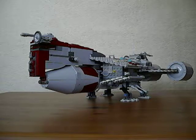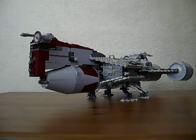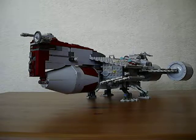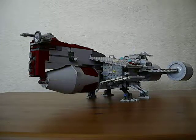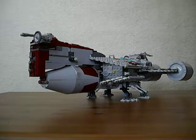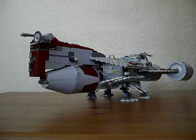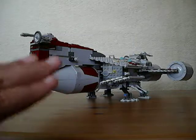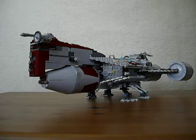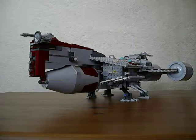5 bricks. Agreed, like the 2007 version. I know it's not the exact same thing, it's not called the exact same thing, because this is from the Clone Wars. The other thing's from Episode 1. But they have very similar design. But anyways, my rating on it, oh, by the way, highly recommended. Big recommended thingy. But I give it 5 bricks as well.